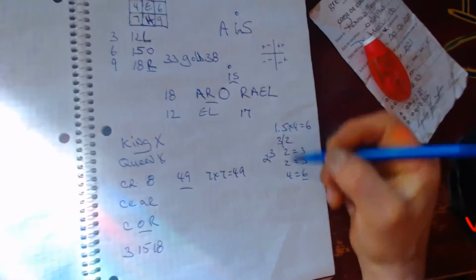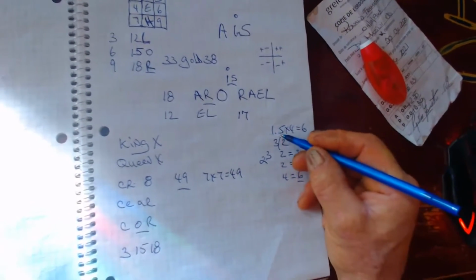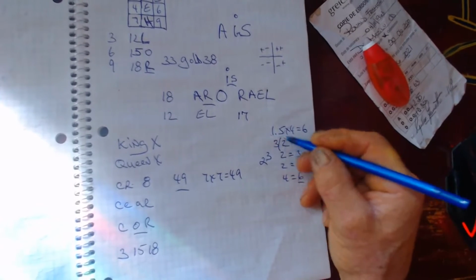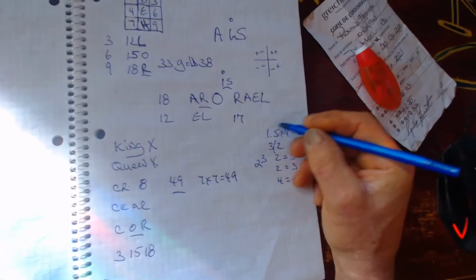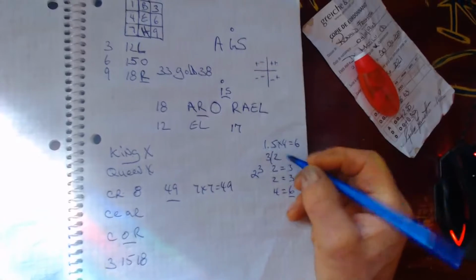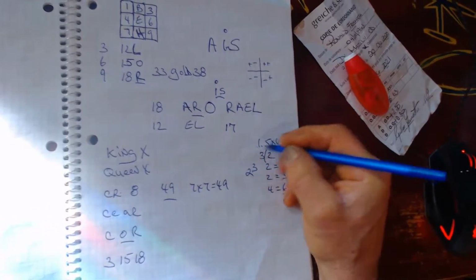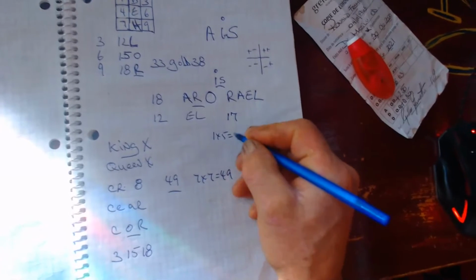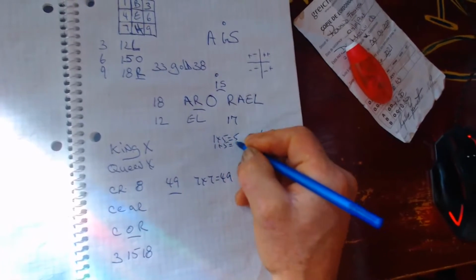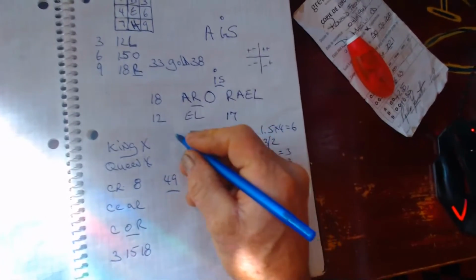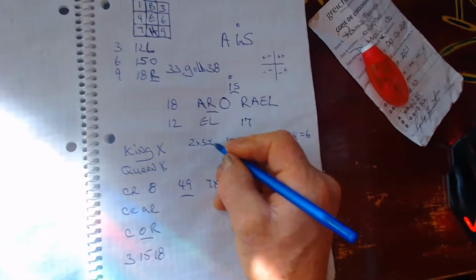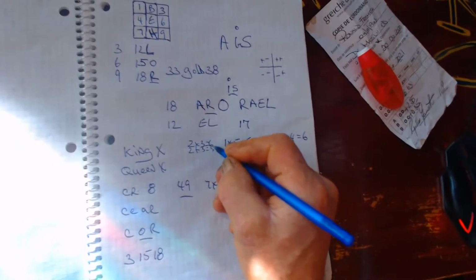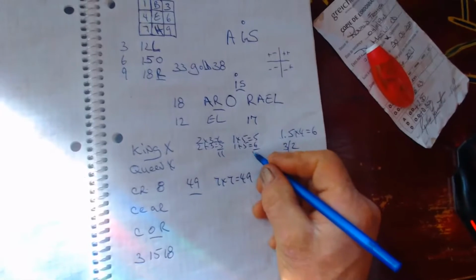So this here is a reflection of where Earth and Venus come together, and this is where Mercury and Jupiter come together. 3 and 2 equals 5, 1 and 5 equals 6. And what's ironic is 1 times 5 equals 5, 1 plus 5 equals 6. 2 times 3 equals 6, 2 plus 3 equals 5. So the math talks for itself.